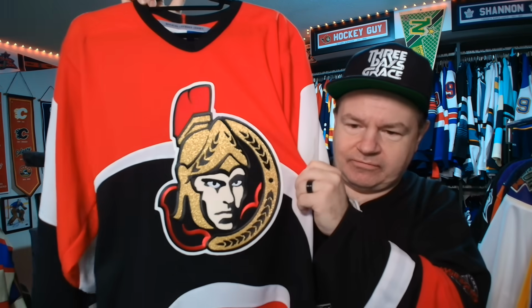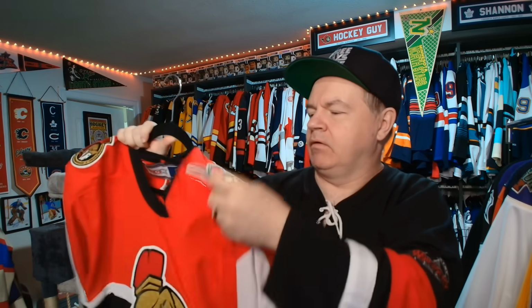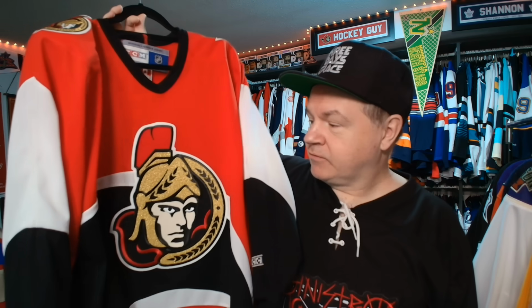84th. The Ottawa Senators, the red Scooby-Doo eyes, as I refer to it, the Centurion there. It does have their regular logo on the shoulder. I love this jersey. There's not much else for me to say about it. The striping, of course, they used for their second reverse retro. That was what they were going for with the second reverse retro, a throwback to this.